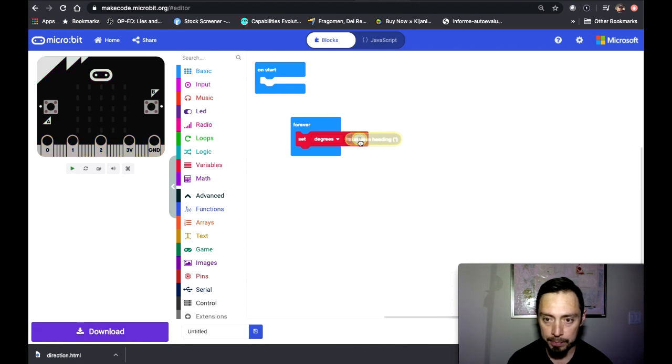There we go. So set degrees to compass heading. But we don't have anything. What you have seen in the Microbit is that we have a little thing pointing the direction. If you see, you can rotate and follow all the way around. You see the numbers changing all the way to 360 and then repeat to 0. All right, and start over from 0. Perfect. All right, let's figure it out.